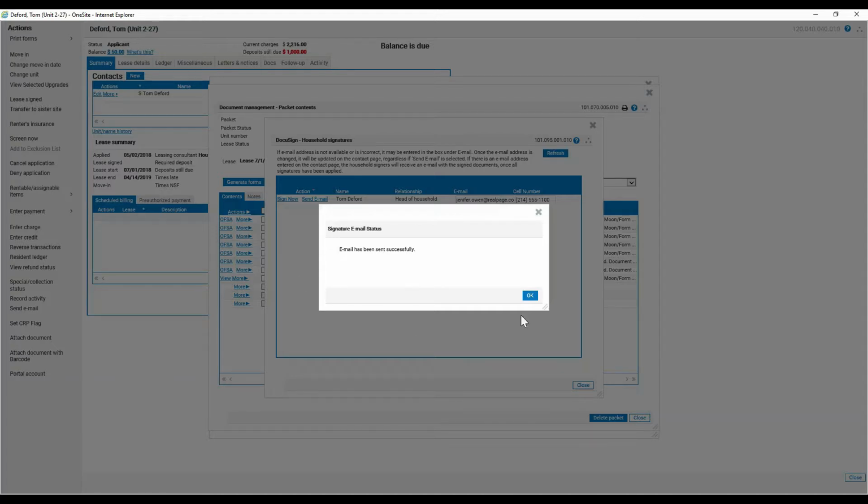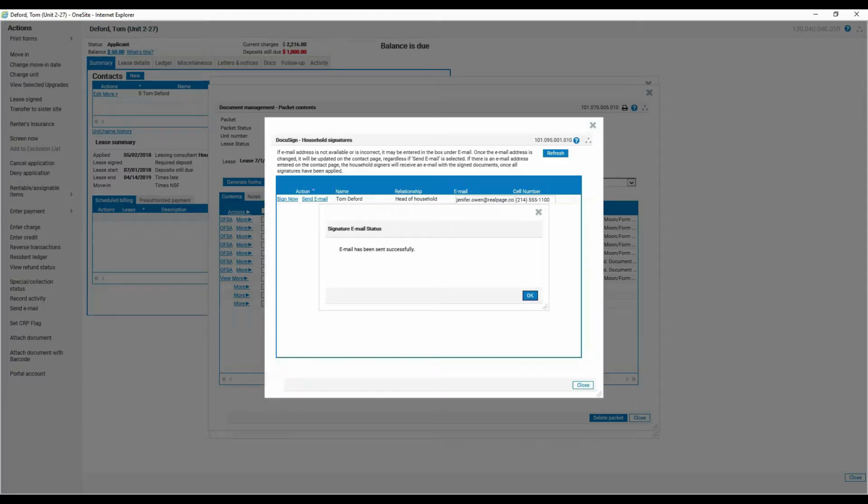What I mean by that is when I click OK off of the success message, it takes me right back to this household signatures page. There is nothing here that is grayed out to tell me that I've already sent this. There's nothing here to say, hey, you did your job, close out. Nothing. And you on site live crazy lives, and your time is basically dedicated to whatever the resident needs it to be.